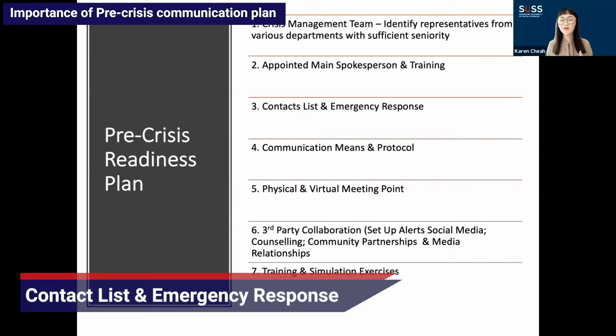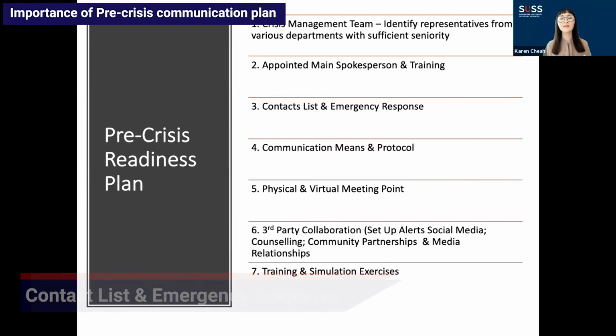Because when we were in crisis mode, whether it was SARS or whether it was a diplomatic incident, you go into SOP mode, it's standard protocol mode. That's what you kick into, and you really want that. Because I'm sure for those of you who have handled crises, my stomach goes cold, and you really are very grateful for that training and the simulation exercises that have taken place, because you know exactly who to contact and what the emergency response is.